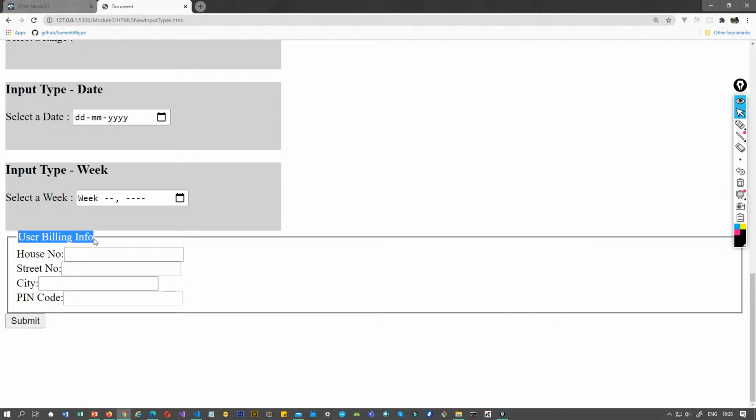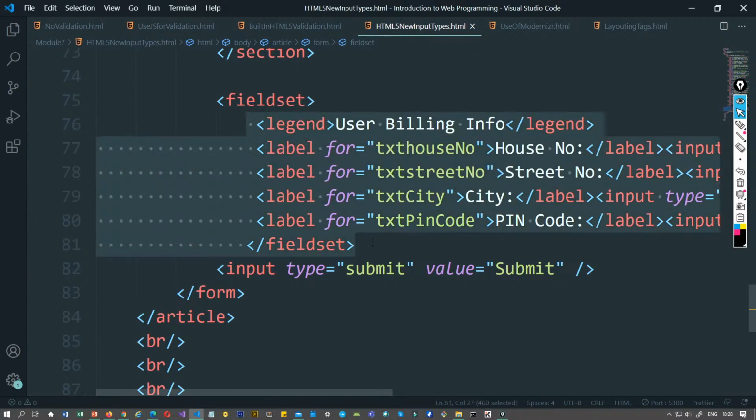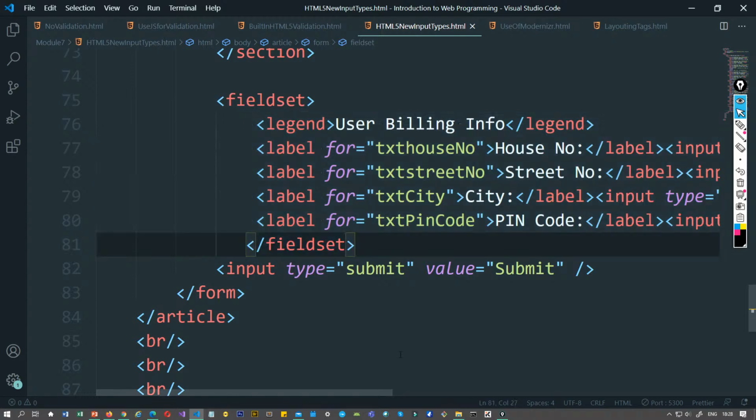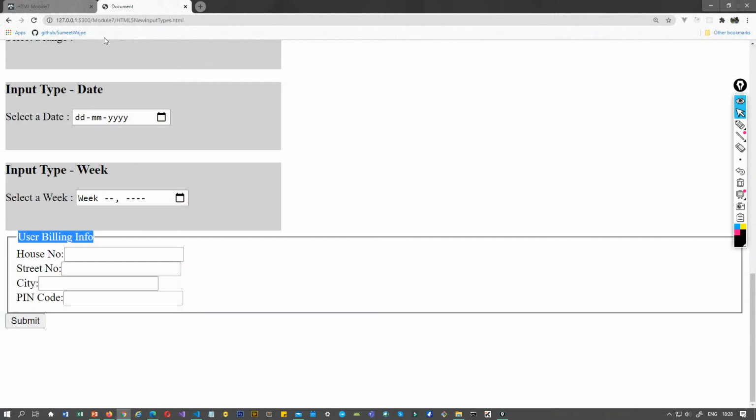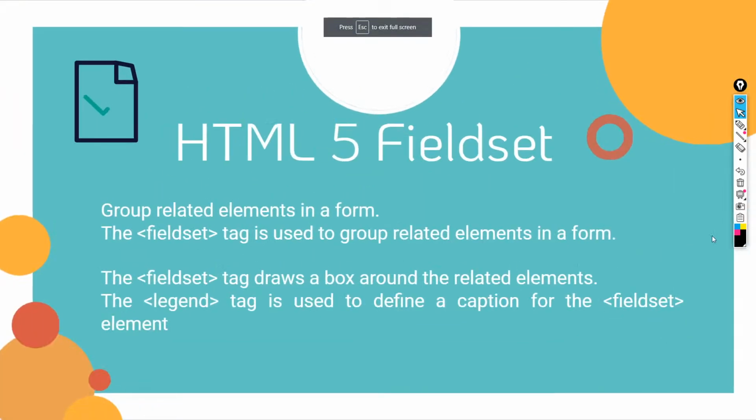So there can be n number of things which you can think of for using this field set. The moment I make use of this field set that HTML5 gives me, it allows me to have a categorization of the field items. Going back to the presentation, we made use of the field set and the legend as well.